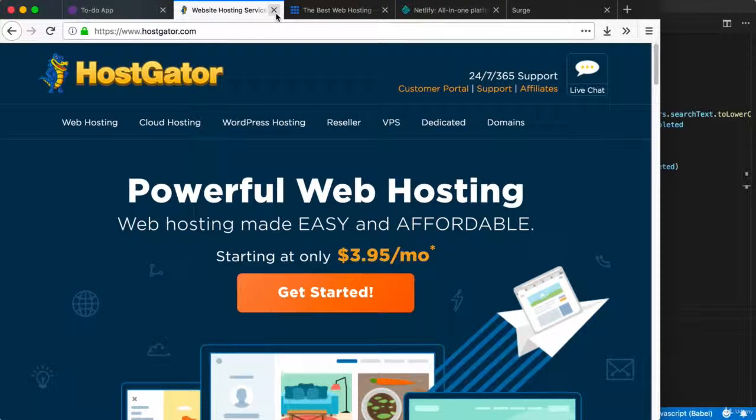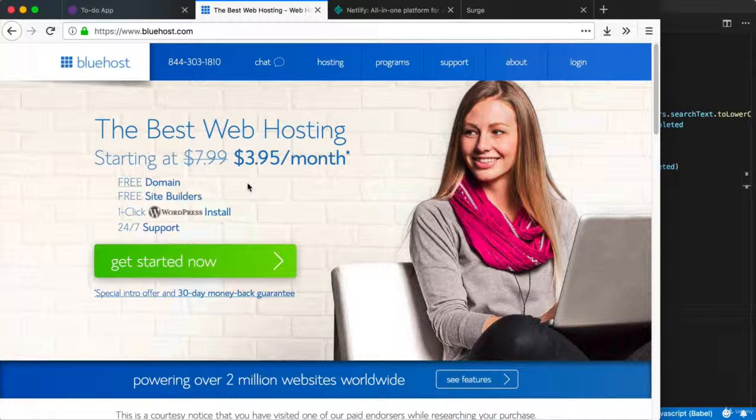Something very similar to HostGator is Bluehost. They have the same pricing. Those two are competitors. They also do great static hosting, and you get a domain when you sign up. So that is another option, but neither of those services have a free trial where you can actually use them without entering some sort of credit card. So we're not going to go down that route in this course.